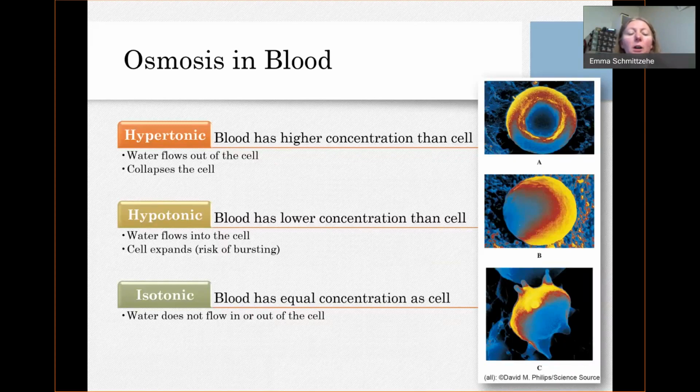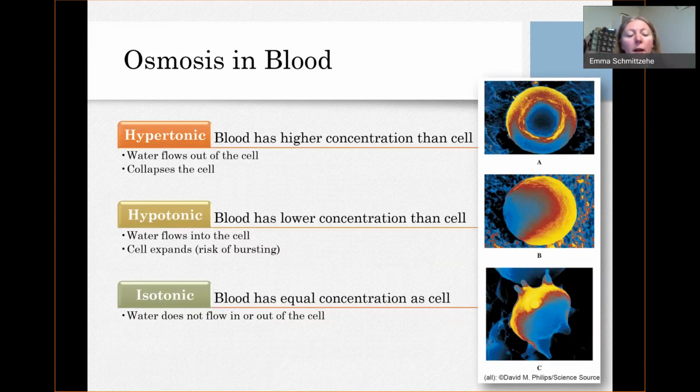But if you have a hypotonic situation where the blood has a low concentration, that means that the water from the blood is going to flow into the cell, which can be even worse actually, because eventually that can just burst the cell. You can kind of recover from the cell collapsing by diluting the blood, and eventually it'll re-expand that cell. But if your blood's concentration is too low, then it could start to burst cells because too much water is flowing into the cells.